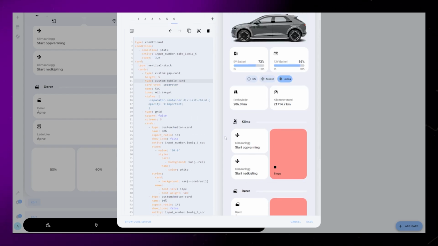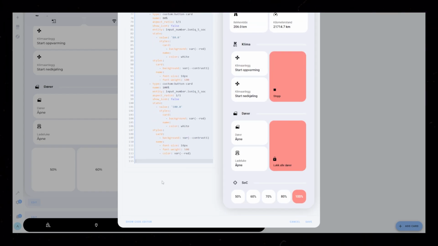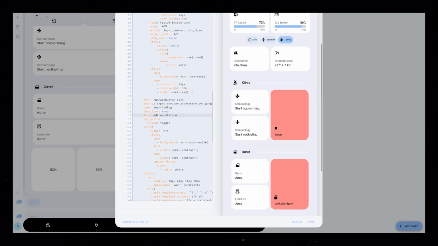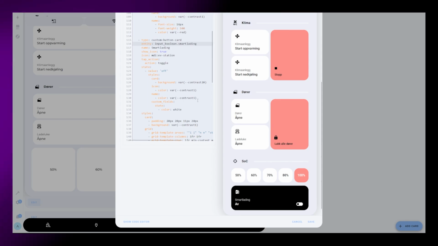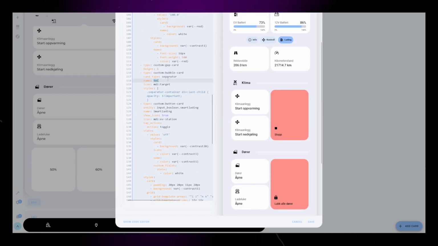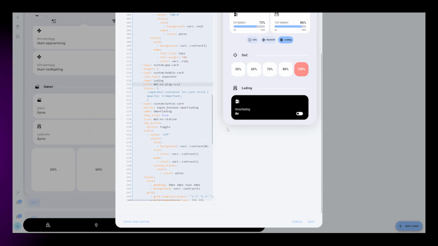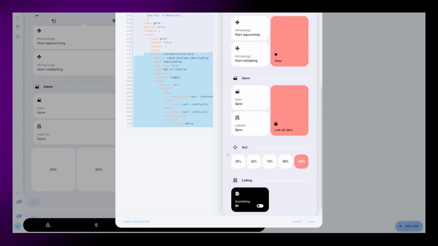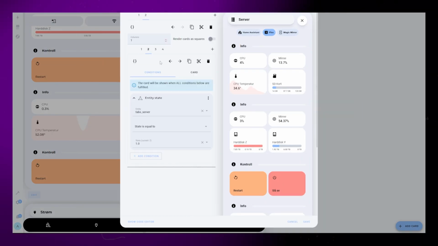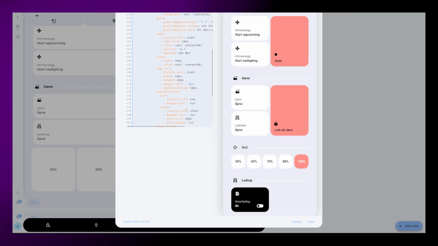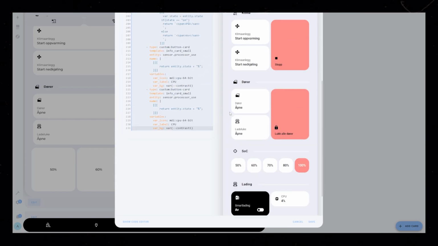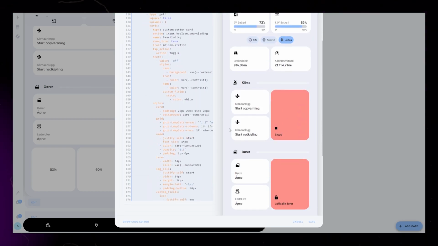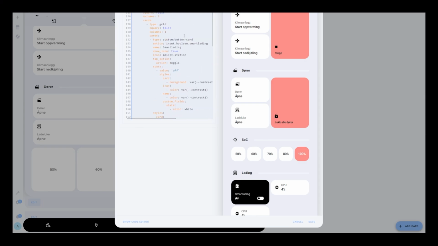I have created some toggle buttons in a different part of my dashboard that suits this perfectly. Let me know if you want a video about this card. I mainly use it to turn things on and off, like automations, for example. I have also created some template sensors that give me the time it takes to charge from current battery level to SOC, and also roughly how much it will cost based on the current electricity price.